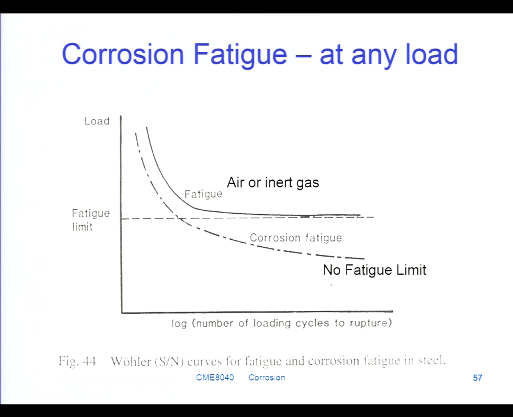That's very useful for design purposes, as long as you remember that the total stress on the material is the sum of the residual stresses in the material plus the applied stresses. Okay. It's not always just the applied stress.